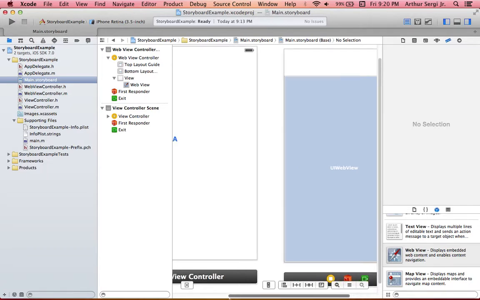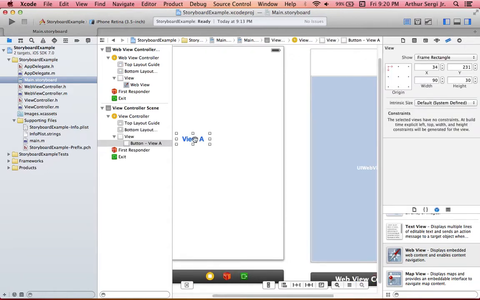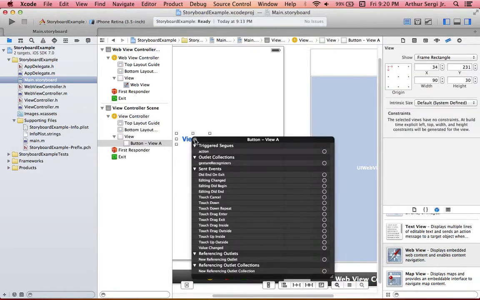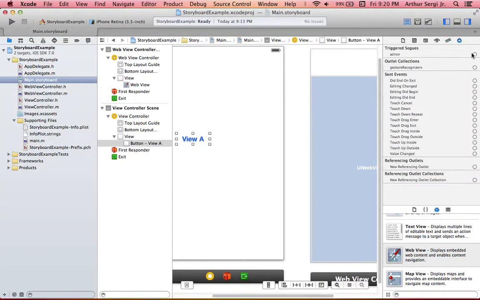Okay, so now how do I get the segue to open up from this button to view the new view? I double click on my keypad, which is one way to do it. Or what I can do is come here at the end, and I have an action here.